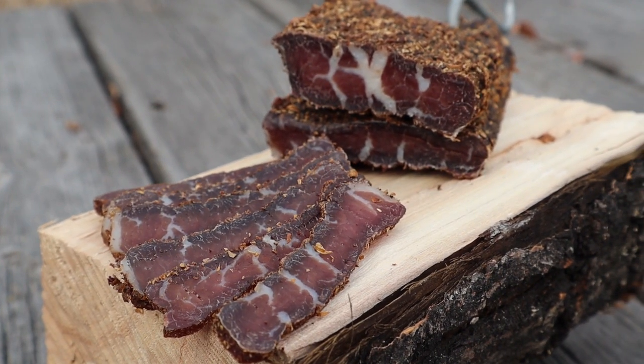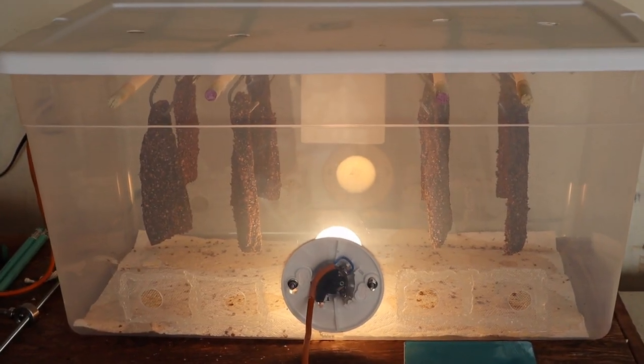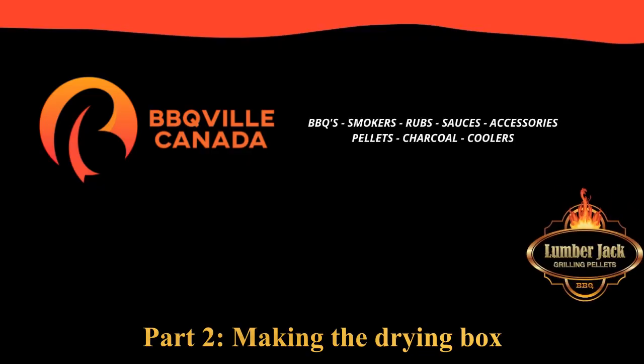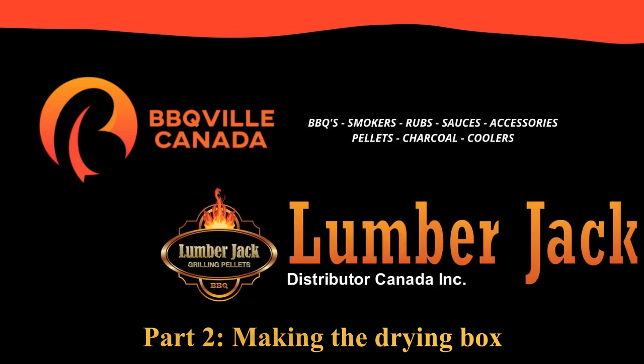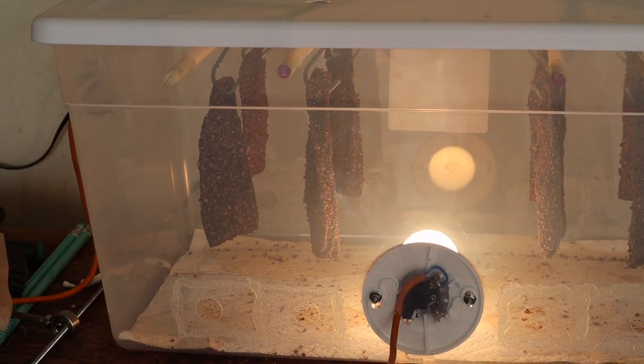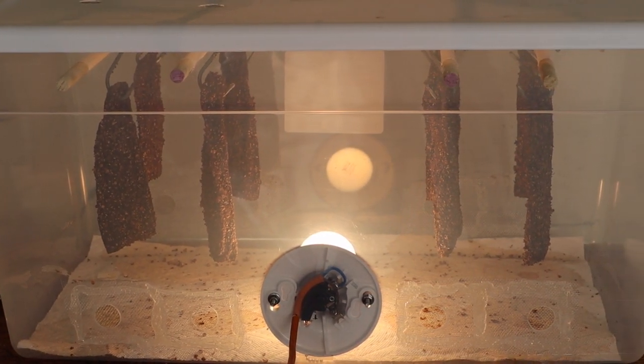Awesome. And that's how you make biltong, jerky or dried pepper steak, whatever you want to call it. The next part of the video will be all about how I made the drying box. Here we go, fasten your seatbelt guys. This is how I built my biltong, jerky or sausage drying box, wherever you're going to use it for.